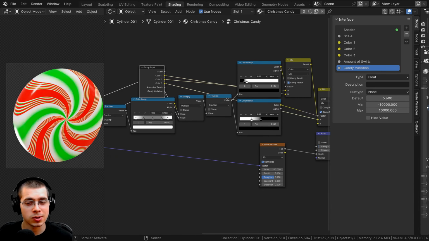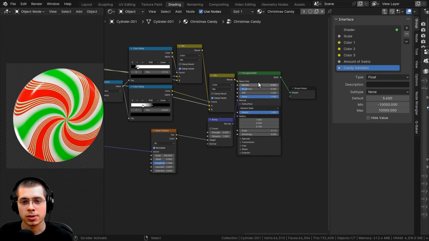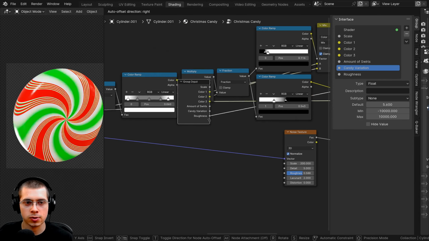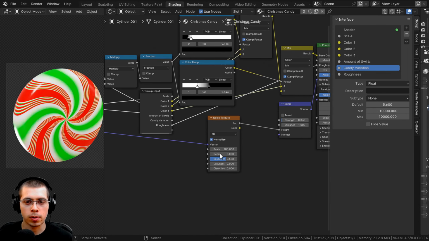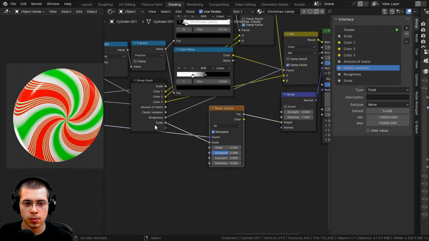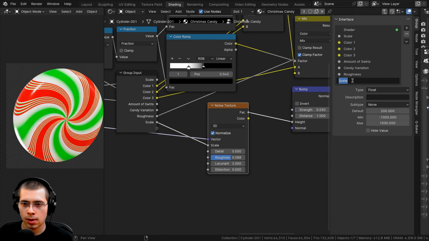And then I want to be able to control the roughness of the material. So let's go here to the principled shader, and I can take the roughness and put that into the extra socket, and then I'll drag the group input down here. And I also want to be able to control the noise scale. So I'll put that into the extra socket. So the noise scale, we can control that as well. And this one, I'll double click on it to rename it, and I'm going to rename it to bump scale.